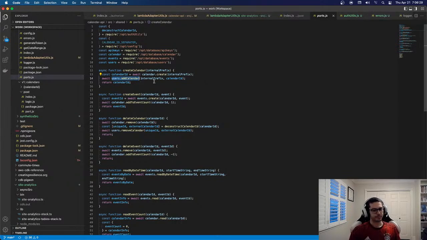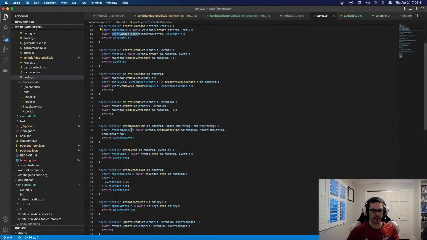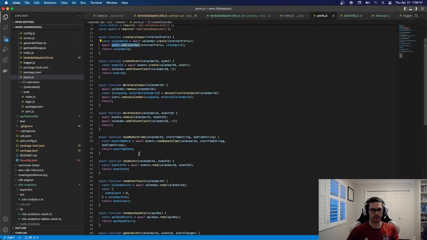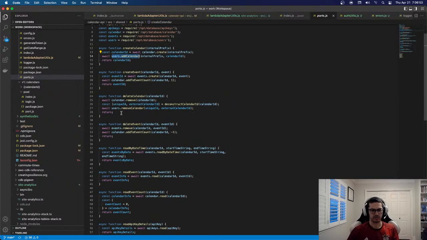And then if you had SQL, you would just have a calendar table and put in all the relevant information like its ID and who owns it. And then for something like users.getCalendar, I did that in Velocity.